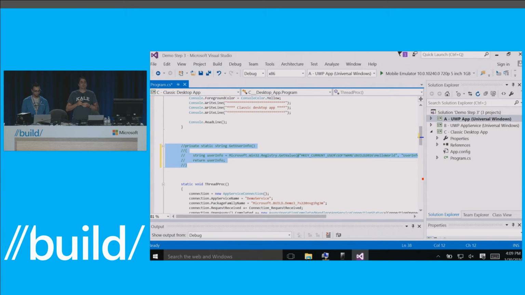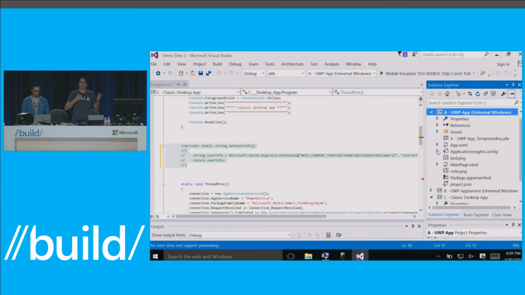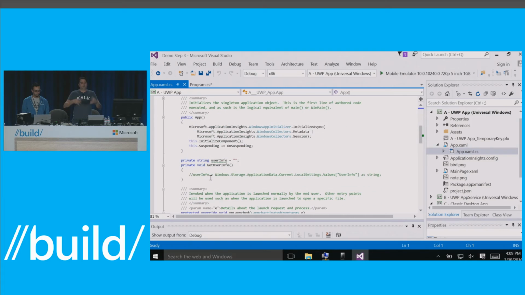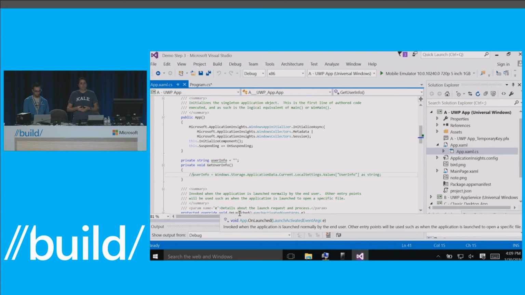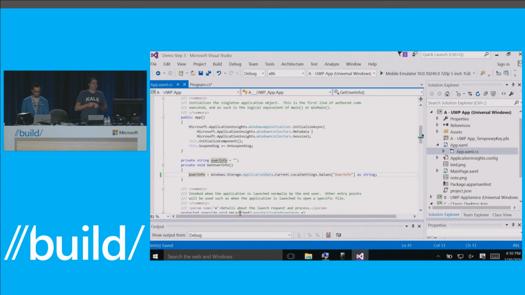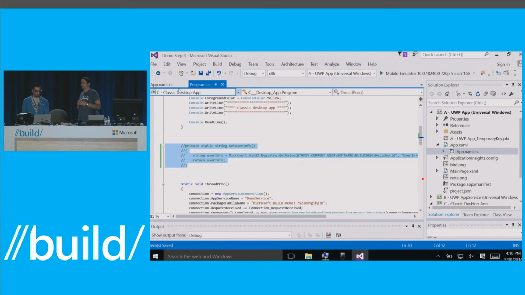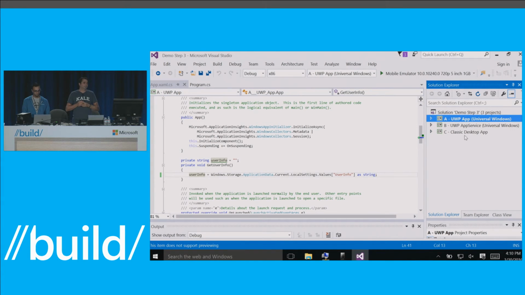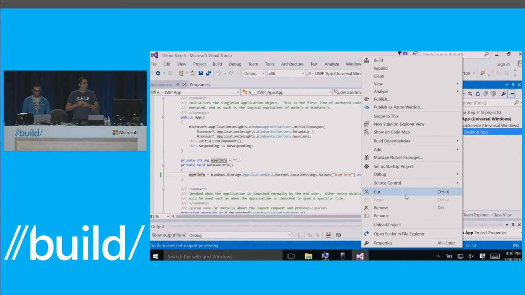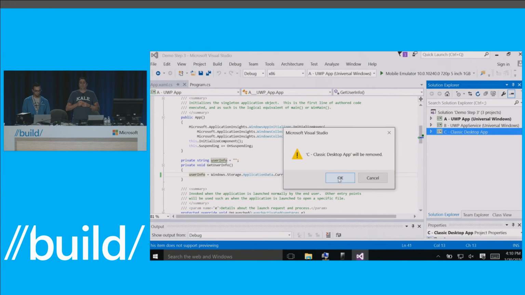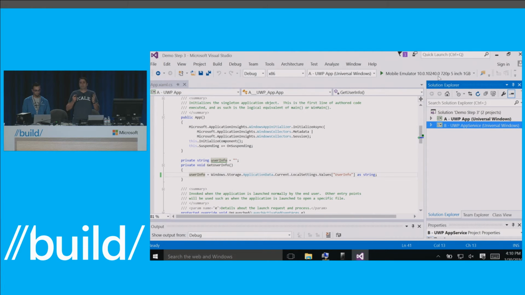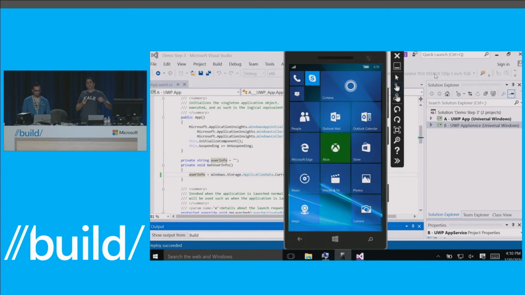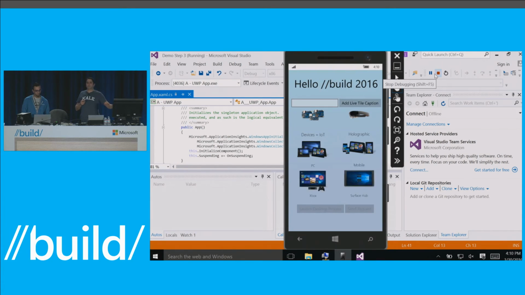Your app probably calls lots and lots of APIs. The registry is an example of something that we let out into the world and we probably shouldn't have. There are some very useful things you can do with registry APIs, and there's also lots of awful things you can do with them. We realize in hindsight that's probably not something we want to put into UWP. But on the other hand, if you were building a Win32 app or a desktop app, we told you to use the registry API, so you probably did. And so we have an app here that was originally using the registry APIs to store some data.